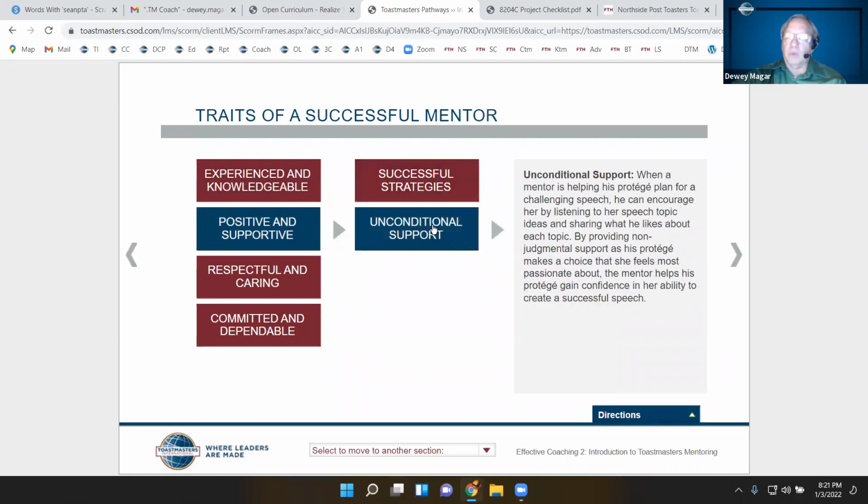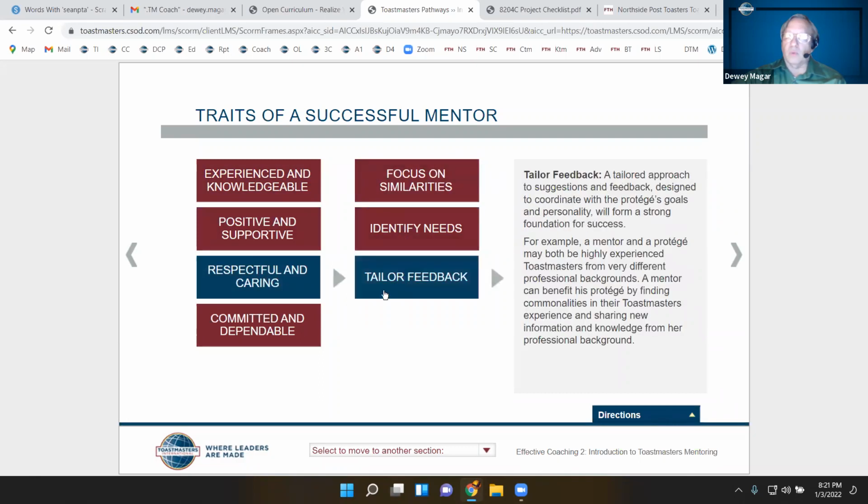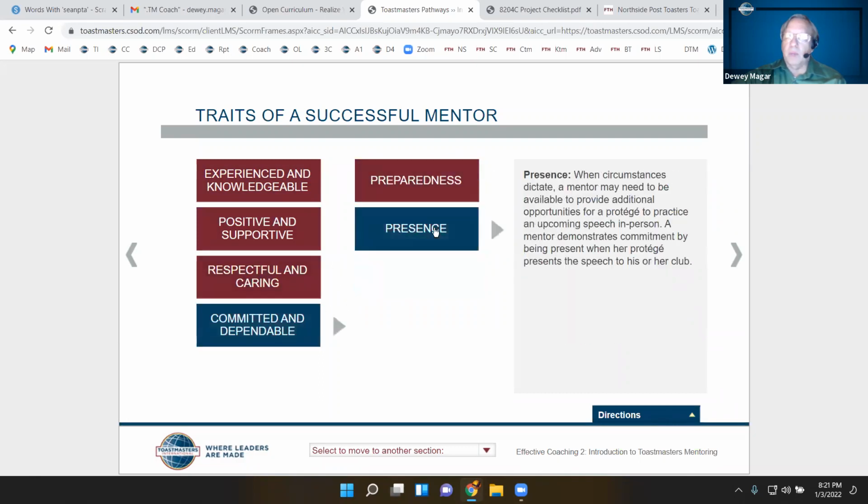You see the maroon shows something that's hidden. You want to read all of this information because there's a great deal of information here. When I first started in Pathways, I had given over 500 speeches, but the information that's available here is valuable, and I've learned a great deal from it. I encourage you to read every word.